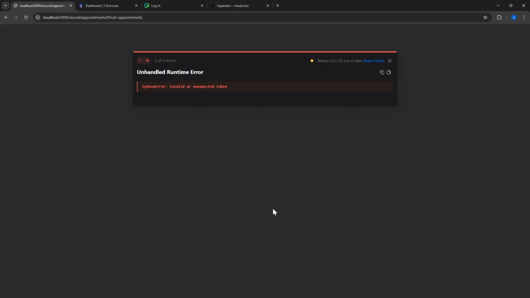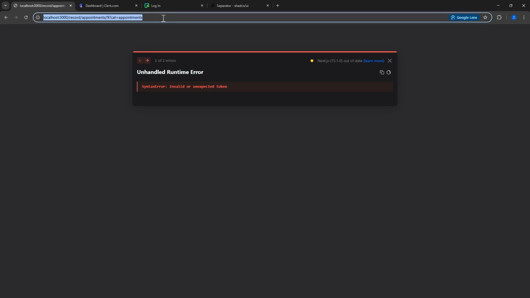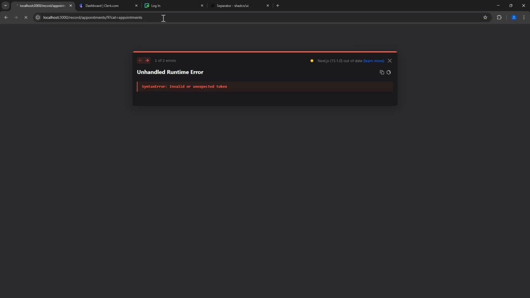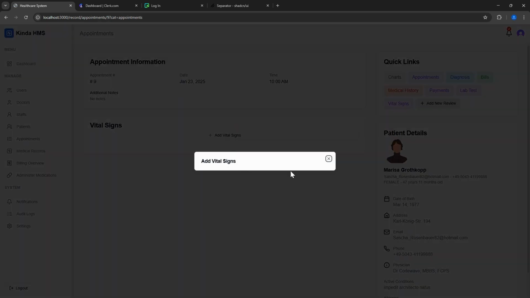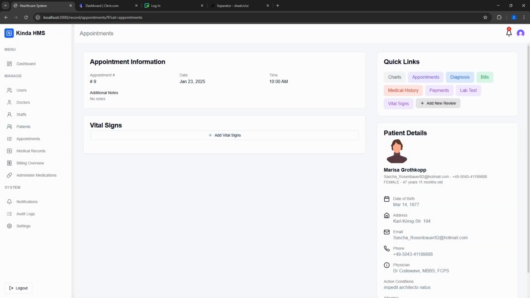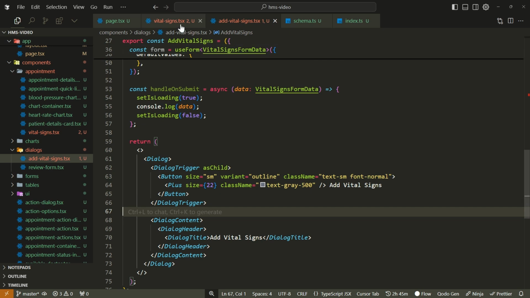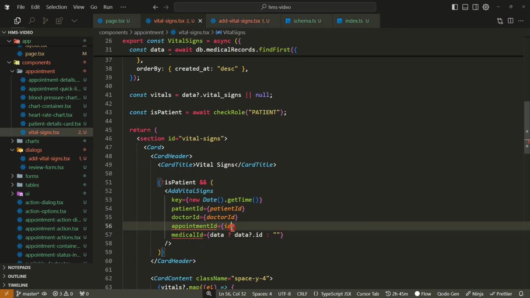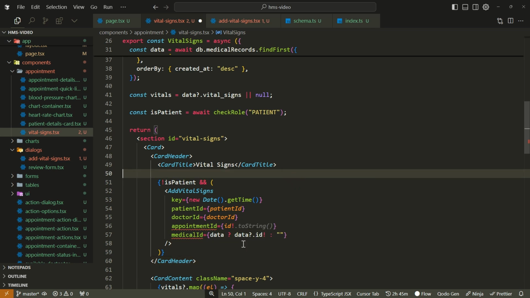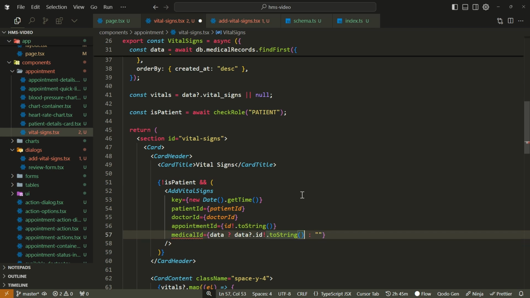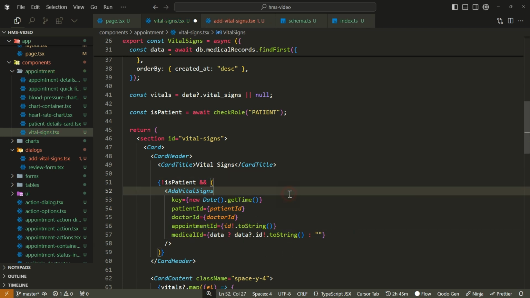Okay, and if we go to check, let me reload and see. Okay, so we have this. So if I click on this, now you can see we have this. But I don't think this is a great experience. So let's go and see how we can fix that. So that one should be somewhere here. So maybe here we can say this, or we say toString. Okay, string. That's right.